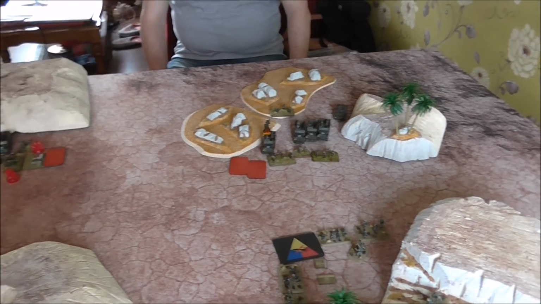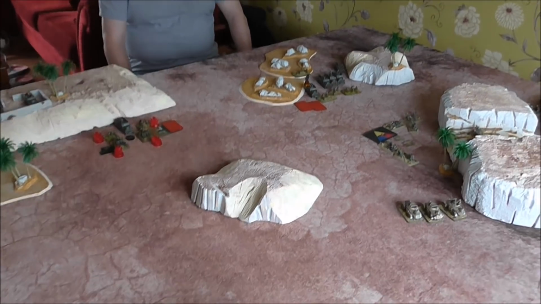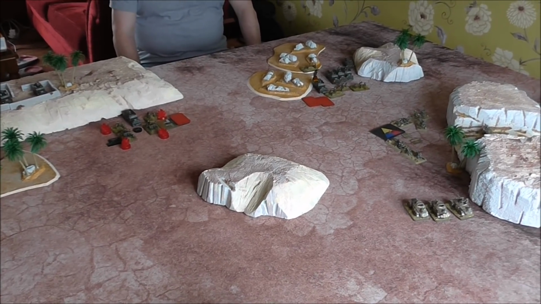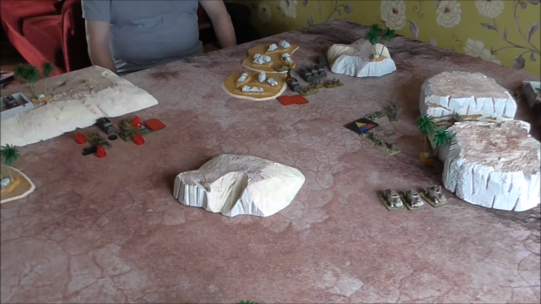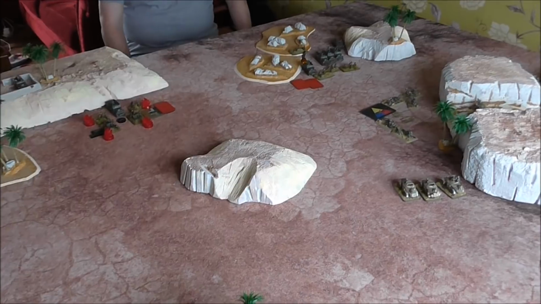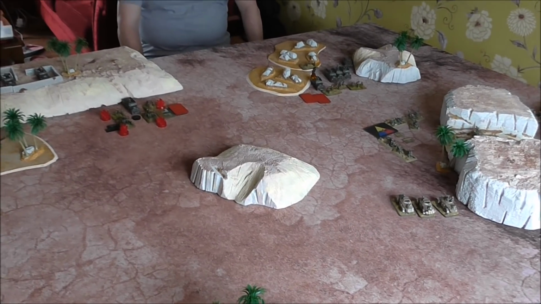The bailed crew have come out, and the one that's run off was double bail. I'm not even sure if that's the right rule, but it's a double bail on an armoured vehicle, so it's got to leave. So we say the guys will come out, they don't go with it, they stick with their platoon.